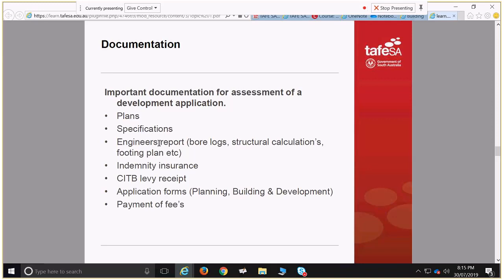So the council are going to want to see your plans and specifications. Specifications are the written documents. Your plans are the drawn documentation. The way a lot of plans are going now, it's based around the drawing technologies. When you used to have to draw everything by hand, drawing notes was a very laborious process. Whereas now, you can just have your pre-written notes, copy them, and drop them in. So a lot of notes now with drawing programs are just dropped in, and we see a lot more written content on our plans.